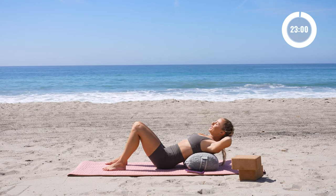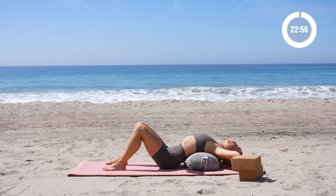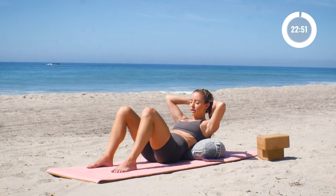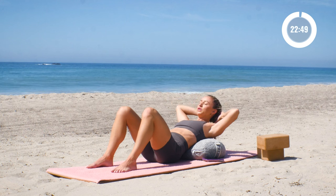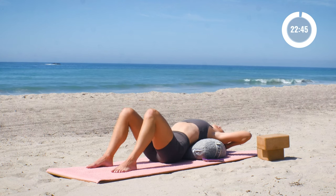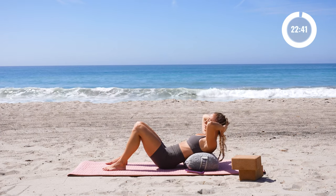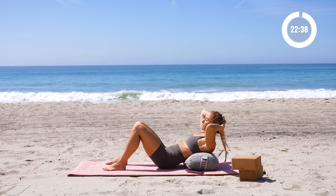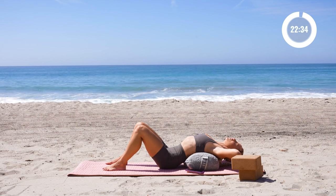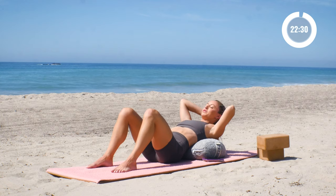I know, you're gonna do a little bit of work here, and this is just to open up the body. Nice big inhale, exhale. Curl it up. Nice and gentle. This is really about releasing any of that tension that we tend to hold in our back, in our chest, and also a chance for you to fully open up your heart right here. We stay very protected, very closed off, and this is a great way for you to just let go. Allow yourself to be free.